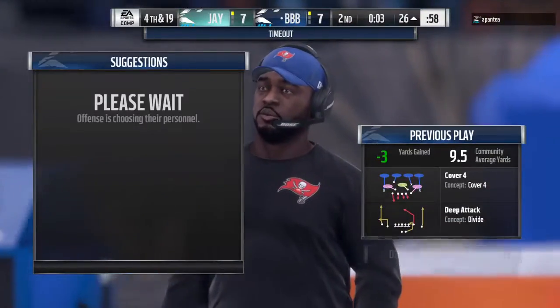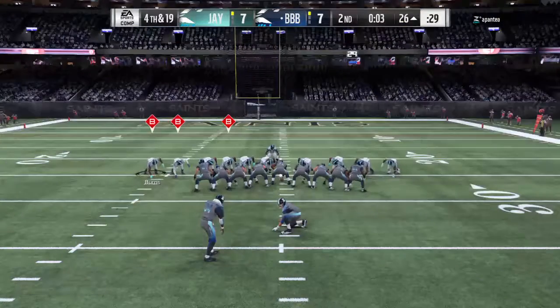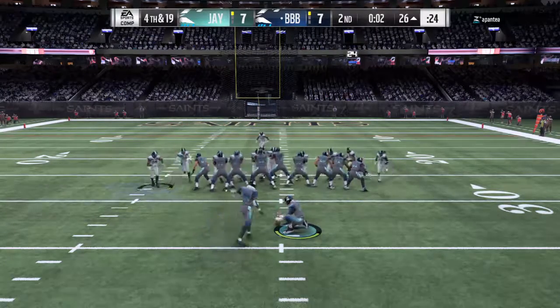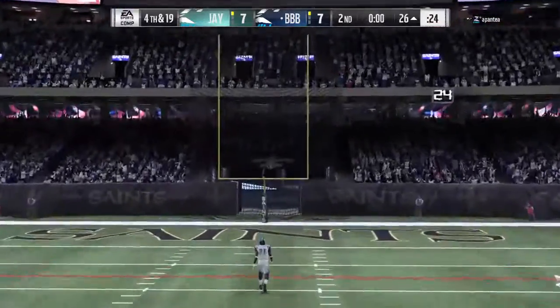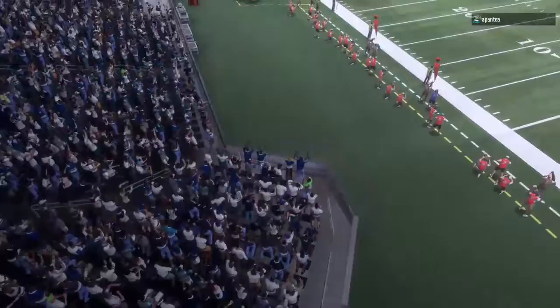Now a timeout coming here defensively. As on fourth down, may as well make him punt it. So 3 seconds here remain in the half. On is the field goal unit to see about getting 3 points. On the right hash, it's a 43-yard attempt. And this one is right through. That's it for the first half.